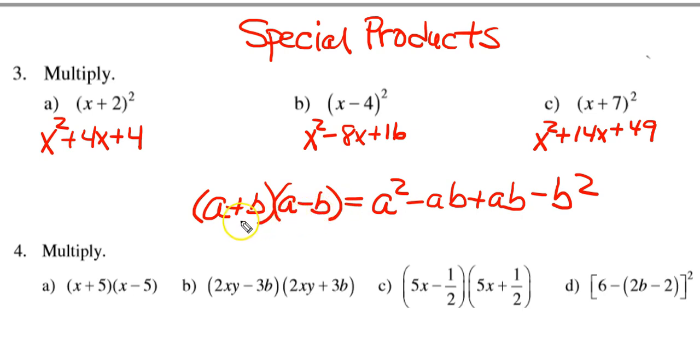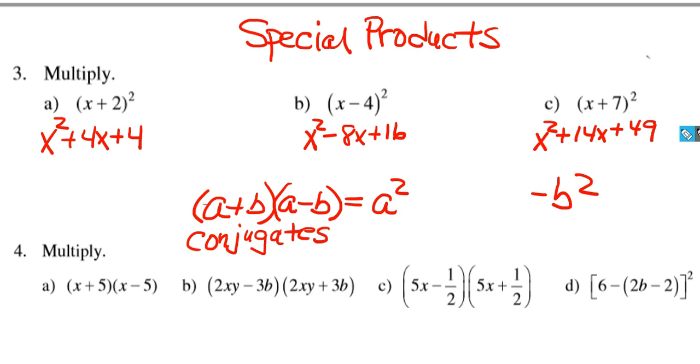But something interesting happens when we square these. And by the way, this arrangement has a special name, and I'd like you to write that down. They're called conjugates. And whenever we FOIL conjugates, look what's going to happen to the middle terms. We have a negative ab and a positive ab. They're just going to cancel out. So we end up then with what is called the difference of perfect squares. The negative indicates difference. This is a perfect square, this is a perfect square.